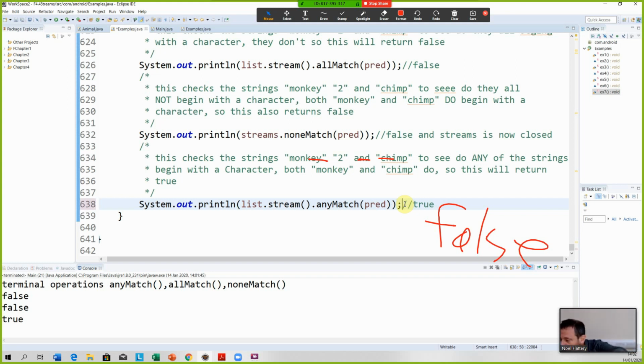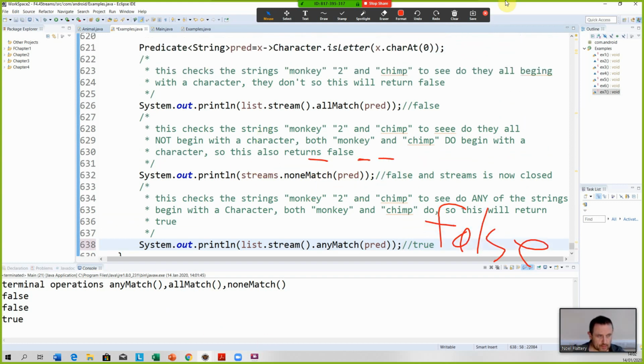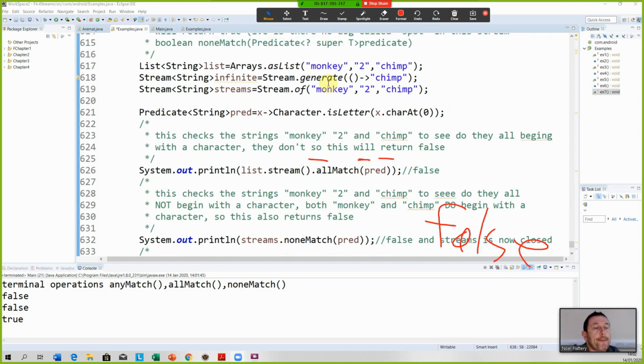Now, what can we use with an infinite stream? We have an infinite stream up here.